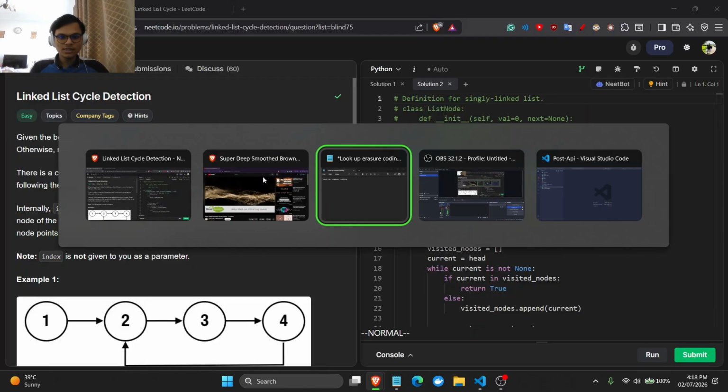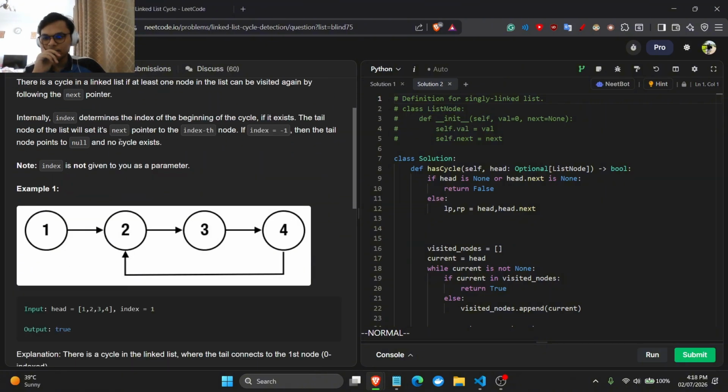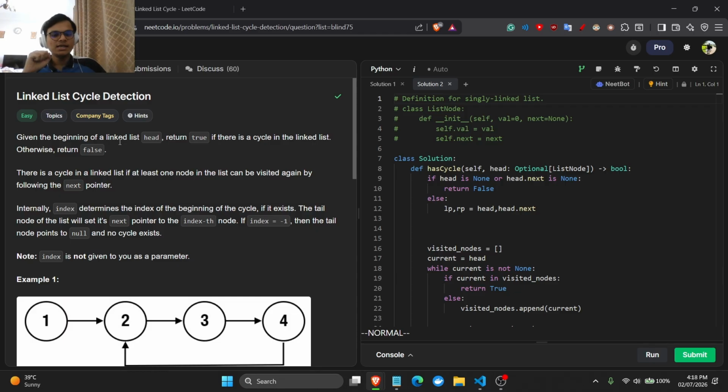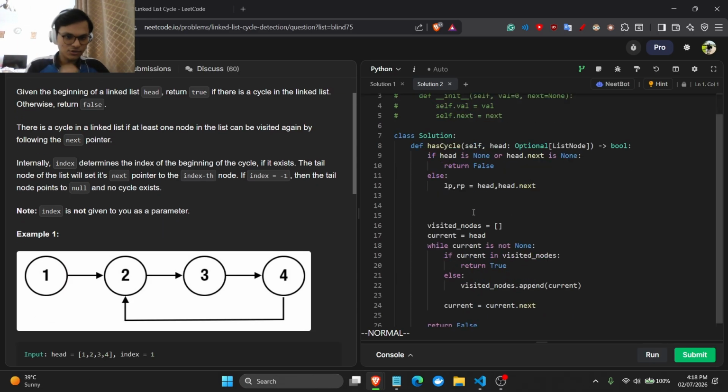And so the question I was worrying about was linked list cycle detection, where the list given to you may or may not contain a cycle. It's your job to tell whether it contains a cycle or not.